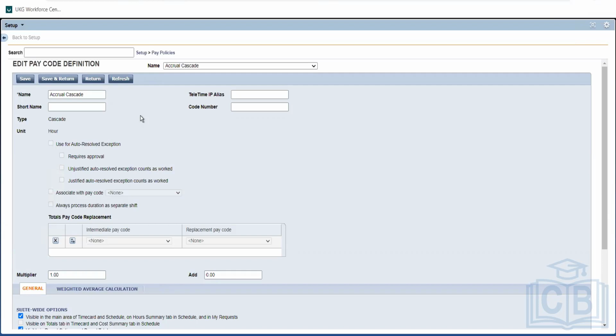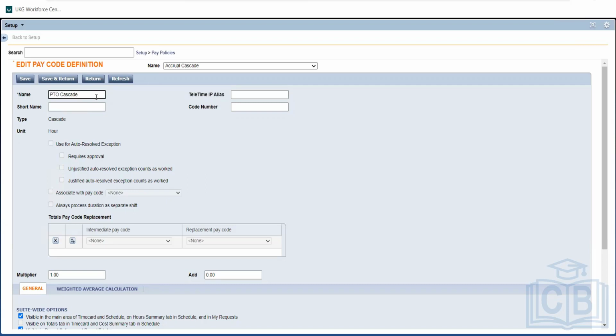But to initiate this cascade, we need to have a proper name. Here they have given the name as a stupid one. If you are going to do a PTO, like from PTO to vacation, you are doing a cascade. So this is how the pay code name should be. There they have given it as an accrual cascade. This is how it should be named: PTO cascade. If you are going to take normal PTO, it's PTO. If you are running low on balance and need to do a cascade, this is how the pay code should look. So once you put this pay code, if you don't have hours in the PTO, it will cascade it to the vacation or whatever you have mapped in the policy.